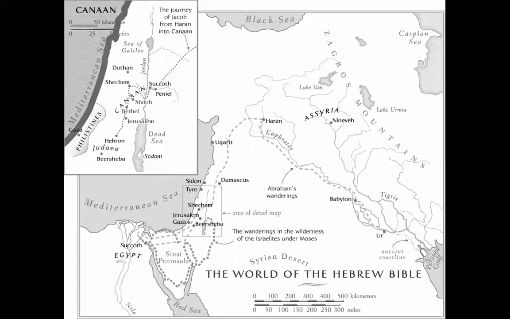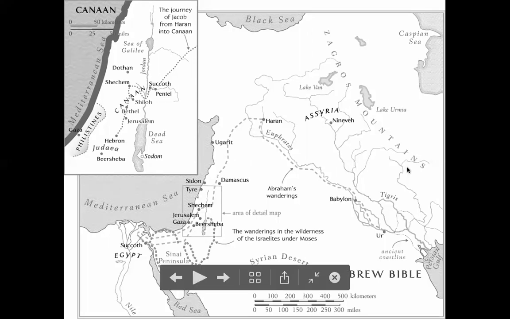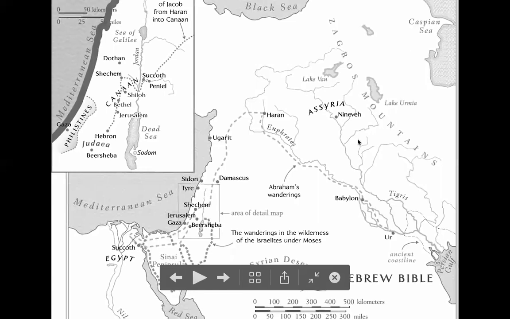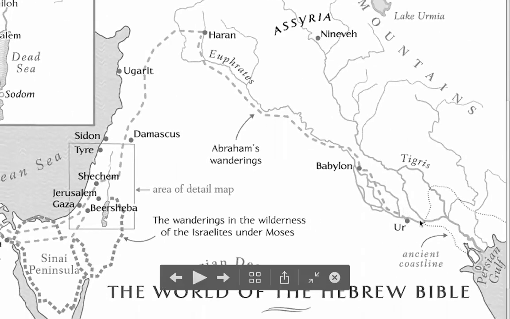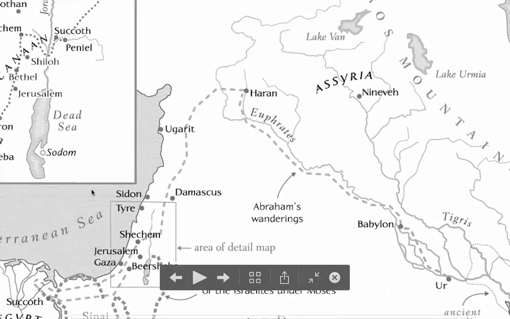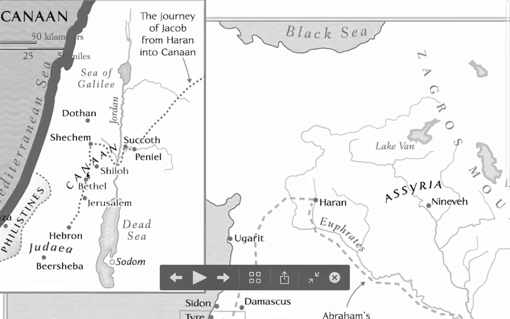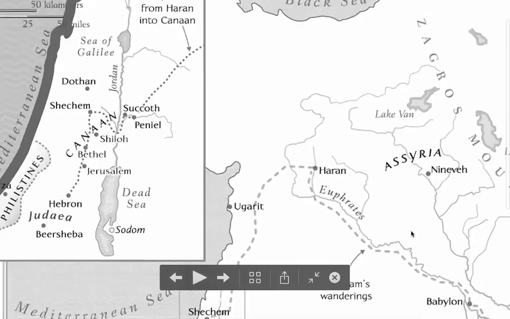So this is a map that appears in the introductory section of part 1 of the Hebrew Bible that I already mentioned. And again, it's the same area. So there's Nineveh again along the Tigris River. Down here at Ur, where Abraham wandered from, you see his dotted line. So he's wandering westward, eventually along the Euphrates to what is present day Israel, but back then known as the land of Canaan, or the Promised Land, the Holy Land.